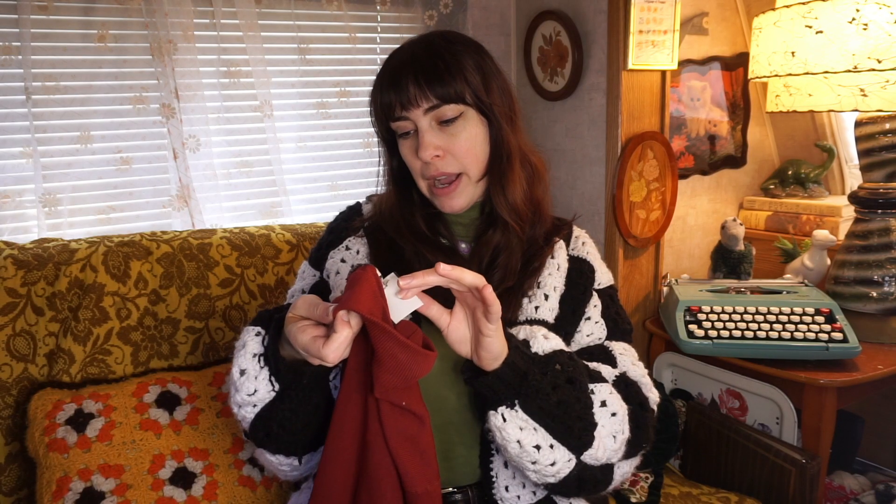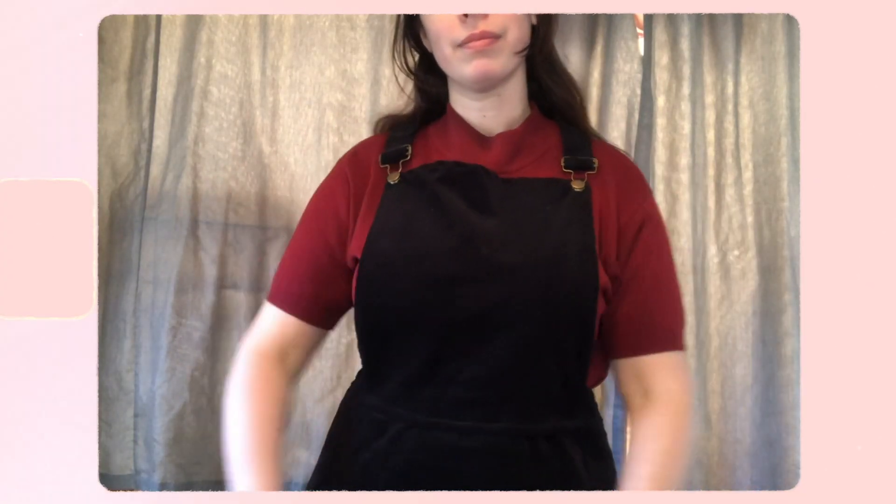The next item is this one — super cute. It's by Carol Reed, size medium, and this one was also $5. I love the little mock neck, and I like how it has short sleeves, because I like to wear cardigans and sweaters, and sometimes when I wear a cardigan with a long-sleeve shirt underneath, it's just a little too bulky. Think of yourself in the 90s in heavy-duty pants, a big bulky sweater, and then your parents put you in that snowsuit — that's how I feel with too many layers. It's just uncomfortable.